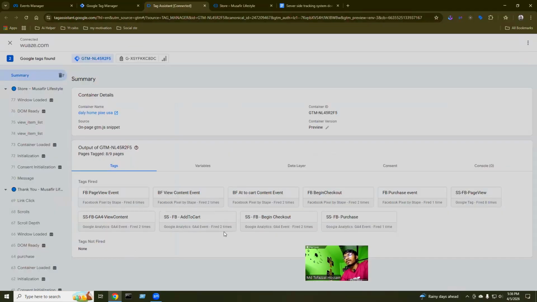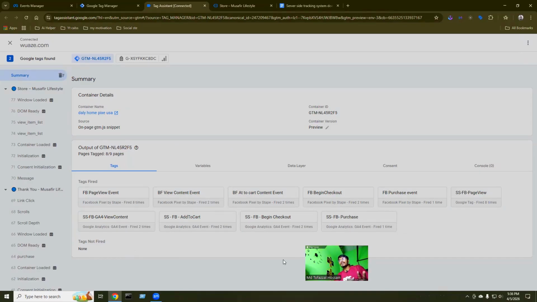Look, my purchase is fired. This is my server-side purchase. They are fired. I told you that if you have bad internet, it will show you it's not fired, but in the back end it's already fired. You didn't see it because you have bad internet.